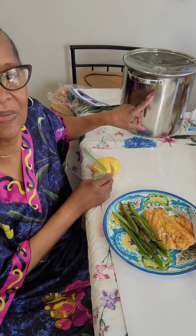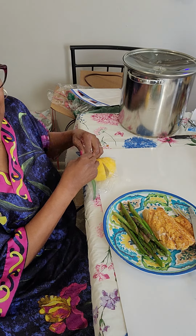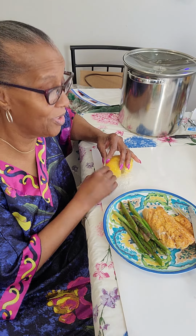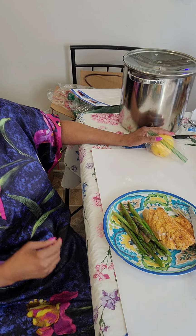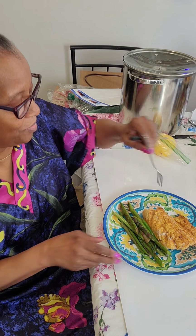This is my barbecue sauce pot. I got to start using two now. When I make my batch up, now I got to make double. Because I love it, cherry barbecue sauce, I'm telling you. Okay, and let's dig in. Let's see what we got here.